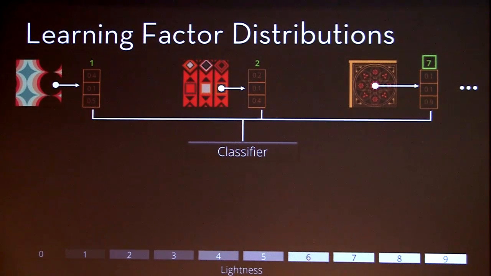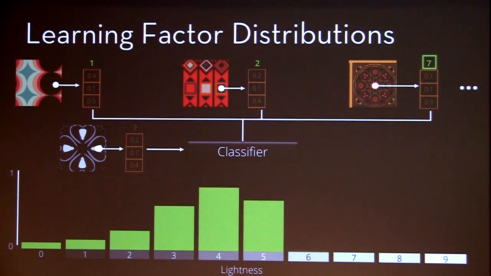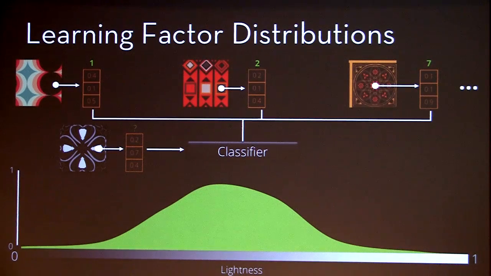The point of having this is that if we're given an uncolored pattern template where we know what shapes are in the pattern, so we can compute all their shape features, but we don't know what their lightnesses should be, we can ask our classifier to predict, for any given region, the probability that its lightness value should fall into each one of these bins. This gives us a histogram that might look something like this. Then we can smooth this histogram by convolving it with a Gaussian kernel, and this recovers an approximate continuous probability distribution. And this is finally the actual distribution that we're going to use to score colors.